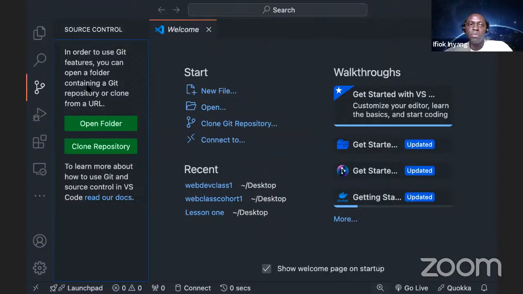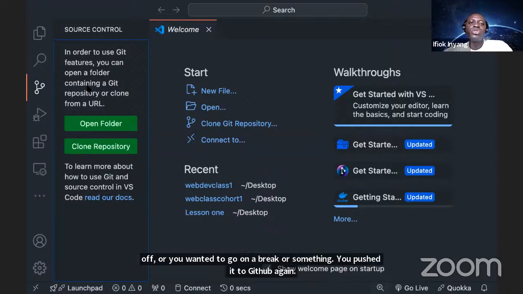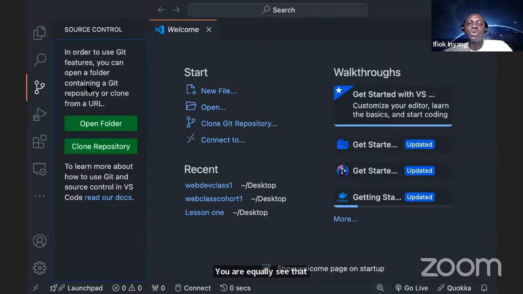Provided you've pushed to GitHub, you would see that progress, that it will be tracked. So day two, you coded again. Say you wanted to go on time off or on a break, you pushed it to GitHub again. You will equally see that history. So it just helps you to track, okay, this is what I did day before yesterday, this is what I did yesterday, this is what I did today, and this is what, as you keep moving, depending on how long the project you've started. So it just gives you a history and also serves as a repository for you to store your codes.